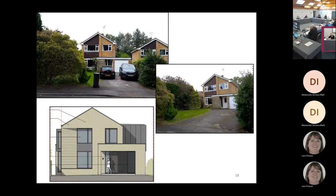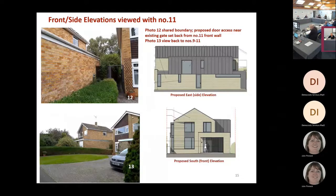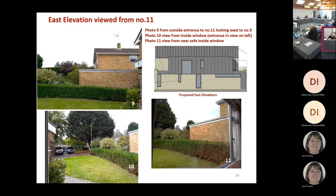I think the view of the zinc cladding, which causes me some concern, was the one on the side, which presumably the O'Briens will be looking at. Can we look at that on the screen? Yes, that one. Is that their side? So in photo 11, where the gable is, this is where it is to come out. So from this corner out to the side of the garage will be the dark cladding. But there is quite a lot of dark material there. And the roof up here will be raised and clad, and the parapet will be brick. The ground floor will be brick as well.